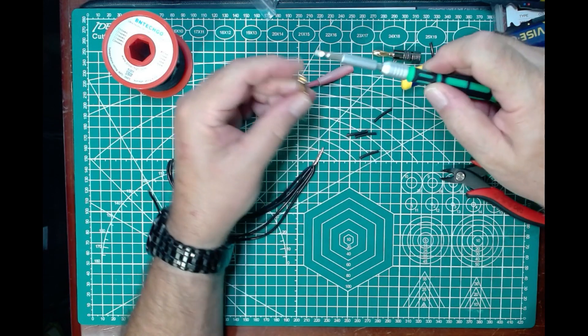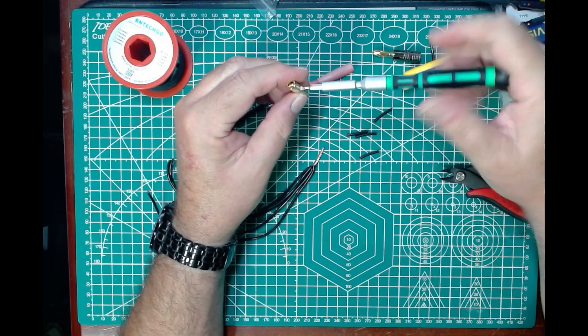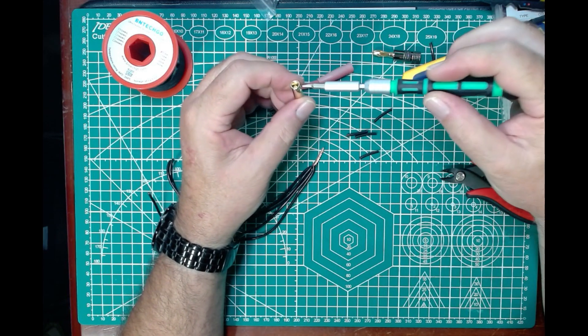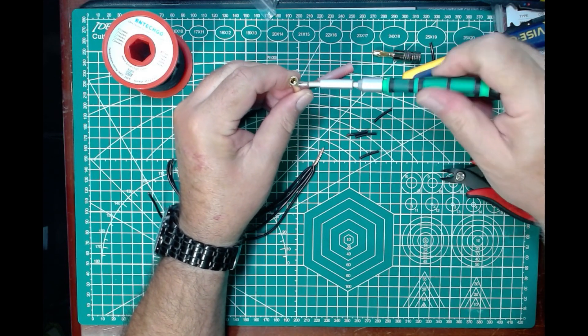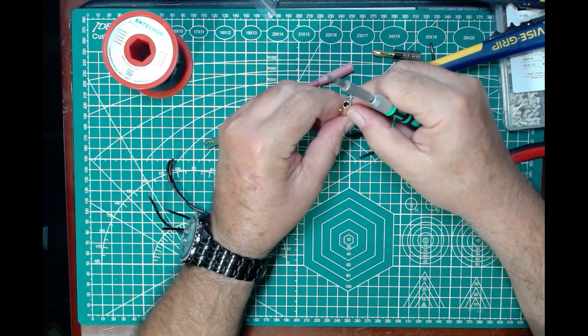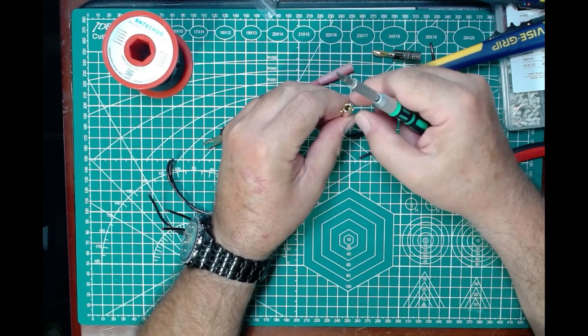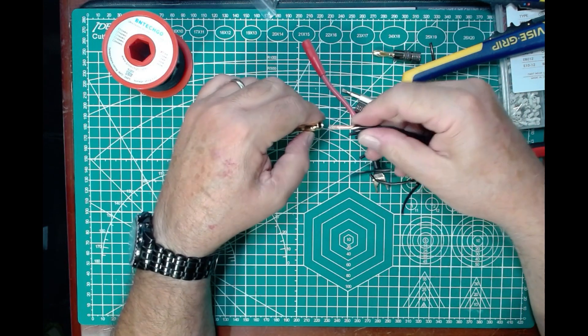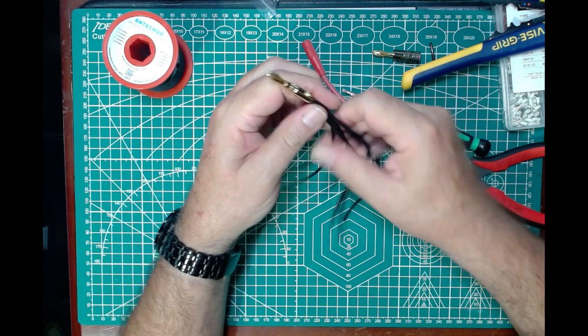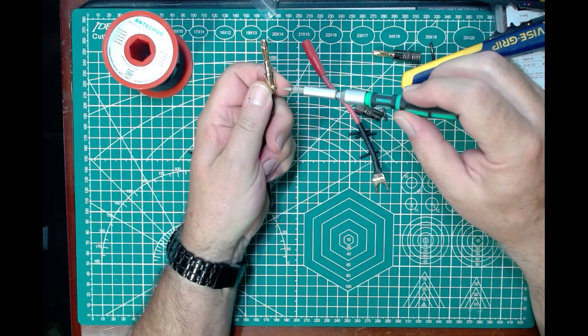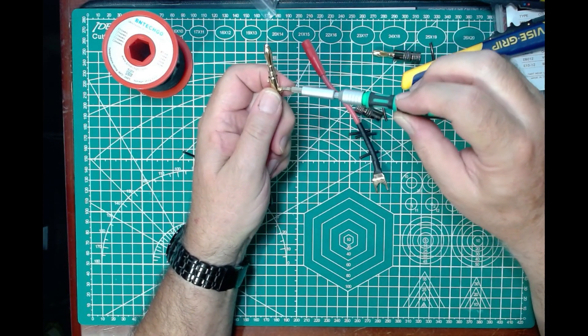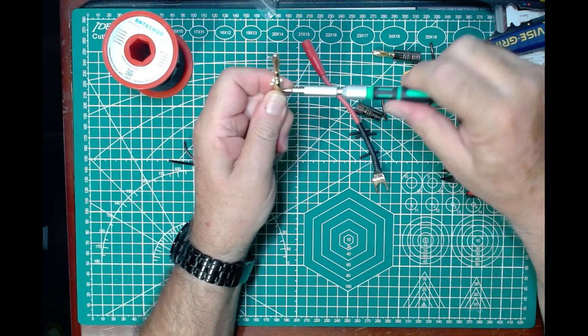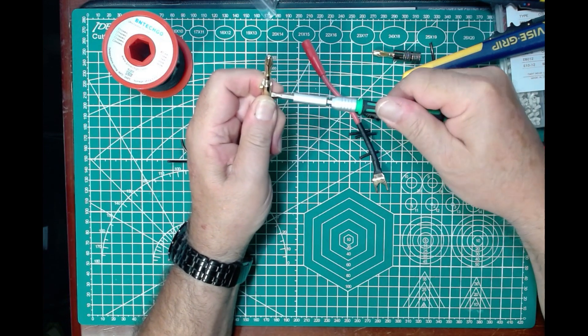But what we do at this point is we take our screwdriver and back out these little set screws. And hopefully you back them out enough that you can get the wire in, but that the little tiny screw does not fall out of the connector. And then once you have that out, you take your radial bundle, put it in there. And of course you have this soldered too. I don't think you have to solder it. I just think it adds a fair amount of extra strength. And then take your set screws and crank them down.